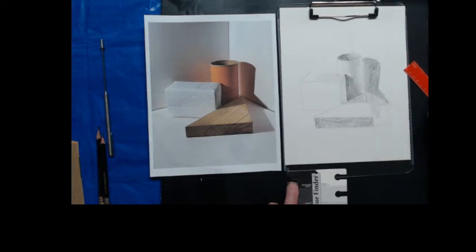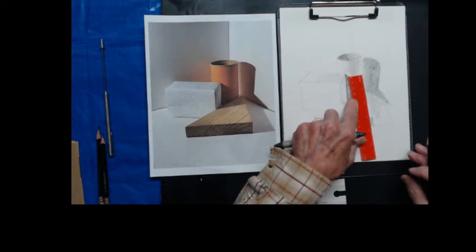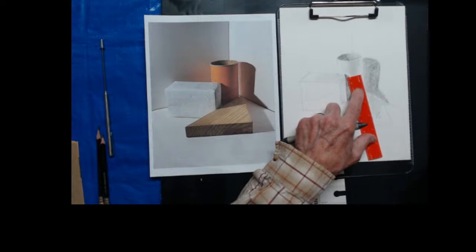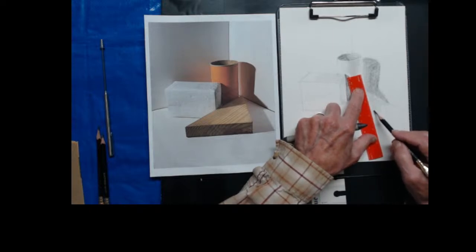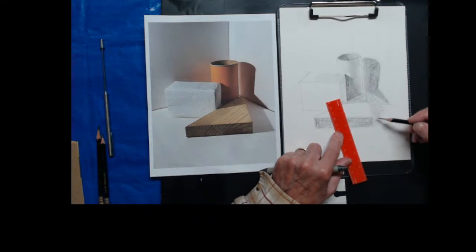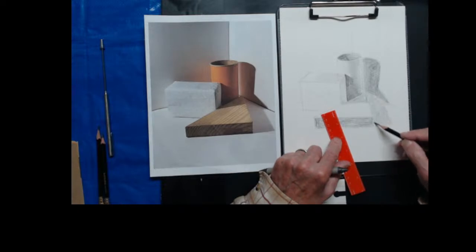And sometimes what I'll do is I'll take a straight edge. If I'm coming up next to a line like this, I can put a straight edge up here like this, and that way I can go right up to the edge and shade it all in at one time, just like this. Then I don't worry about going over the line. That's another little bit of advice, that you can use a straight edge to get a very good shape and not run over the lines too much.